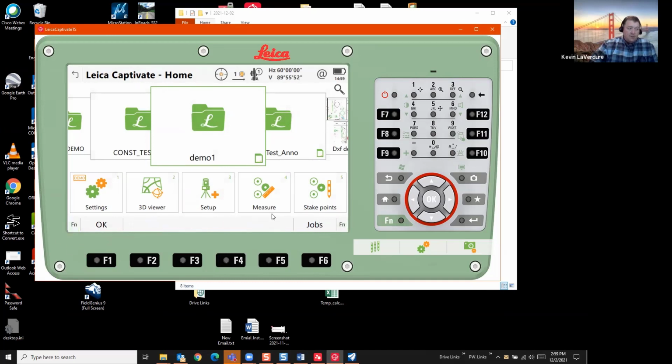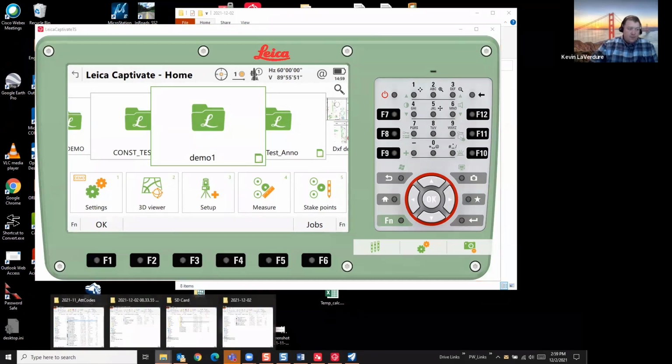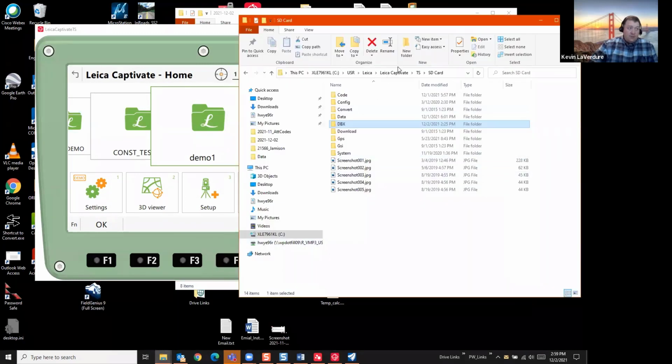Let's talk about what you have to do once we give you the new code list files. First thing is, you have to have the code list files. And like I said, we're going to send you a link to where we're going to keep those code list files. And it'll say Captivate code list or DBX code list.